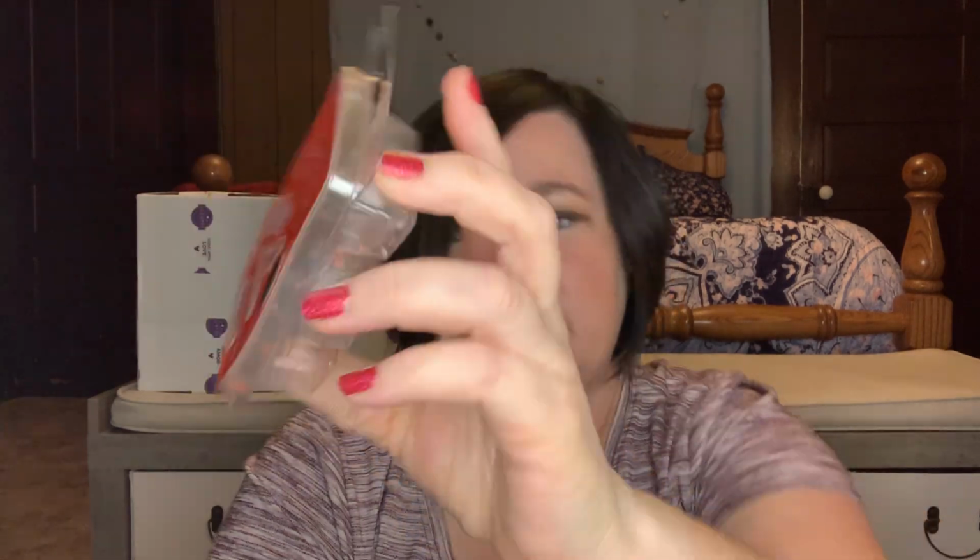Appealing Apple, I used up the last of this, and I like doing this in the bathroom. I had like 2 cubes. This was a scent of the month, I believe, from June. And it's just like a floral apple scent. It's very pretty. I don't think this one is available anymore, but I could be wrong. But it's nice.